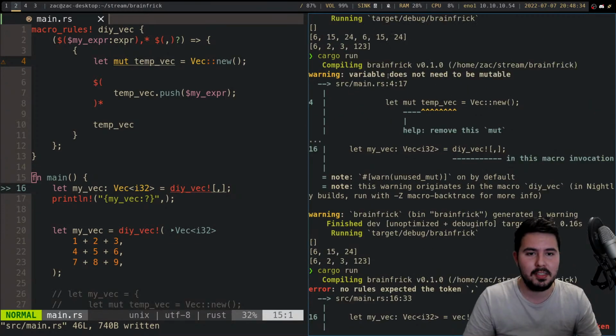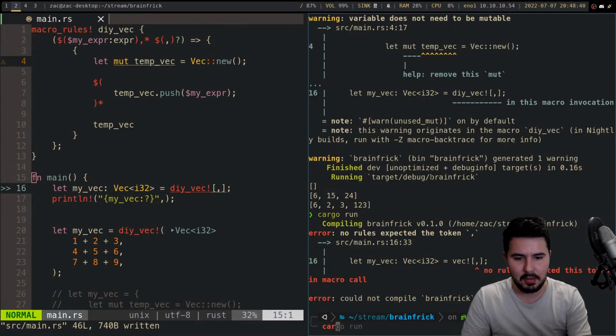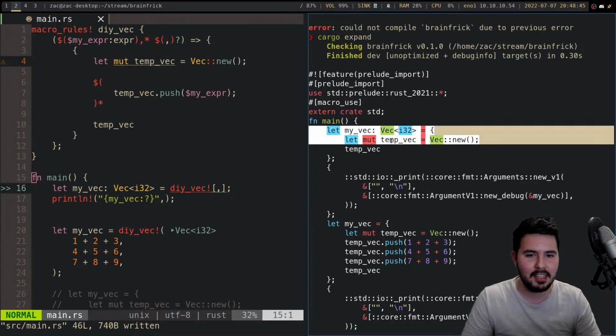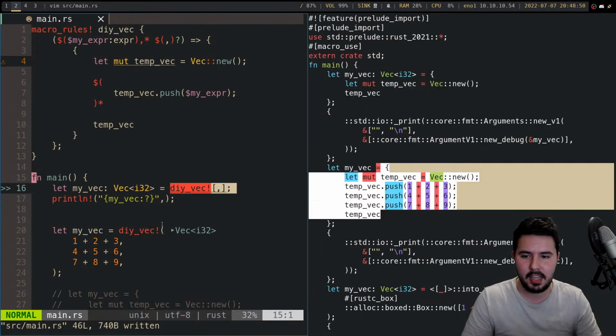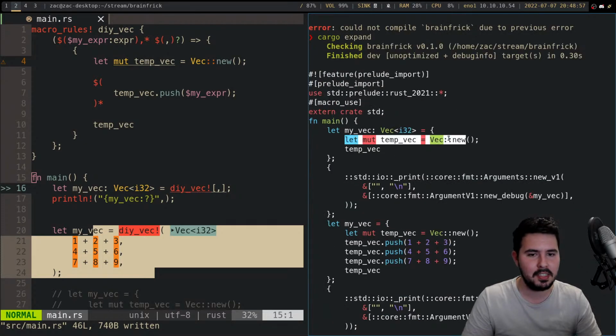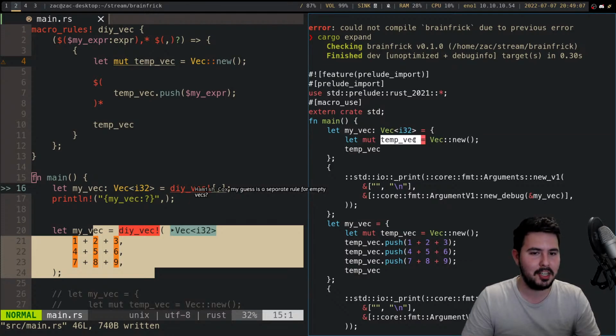Okay, so what was up with this? What's up with this variable does not need to be mutable when it clearly does? Let's go into cargo expand one more time and have a look at what it's saying. So cargo expand is actually complaining about our first invocation here, right? So notice on this invocation, which is right here, it says create the mutable vector, push, push, push, and then spit it back out. Our first one says let mut temp_vec equals Vec::new and spit it back out. It makes sense that the compiler is getting upset about this because this doesn't need to be mutable. We don't ever change it. We just create it and then we spit it back out, right?